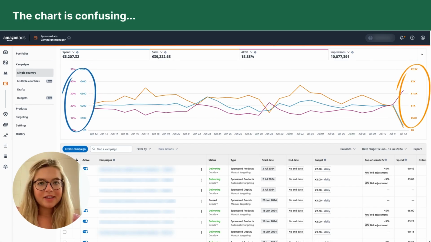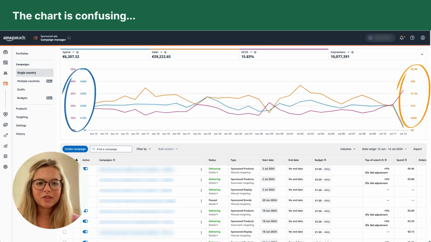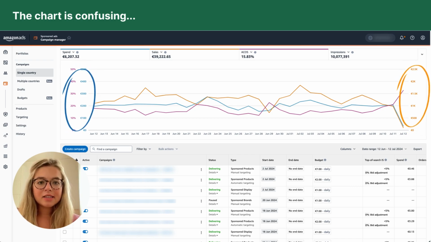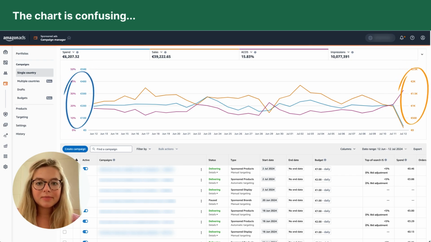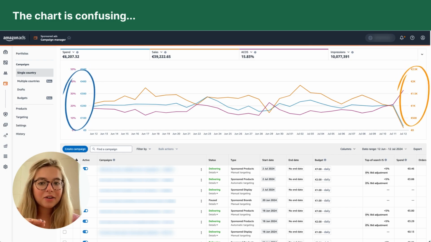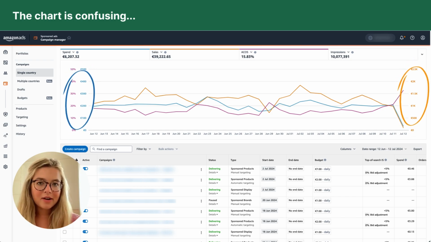The graph in the Amazon Ads console is very confusing and difficult to analyze. The graph of spending, sales, and ACoS is what you are controlling the most, but as you can see, it is a very big mess of lines. And it may look like one line is higher than the other just because the amount is higher, when in fact they're on two different axes, so you have to actually hover over them to get a better understanding.